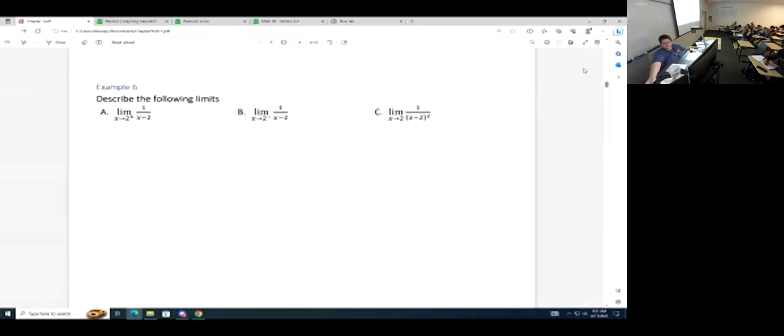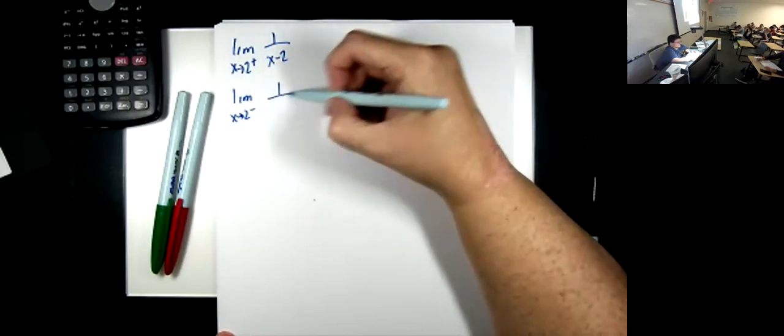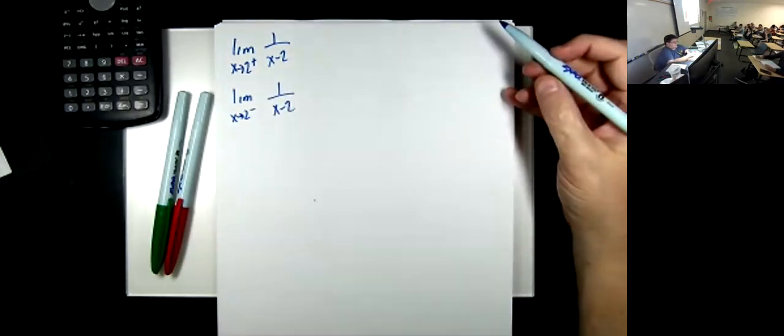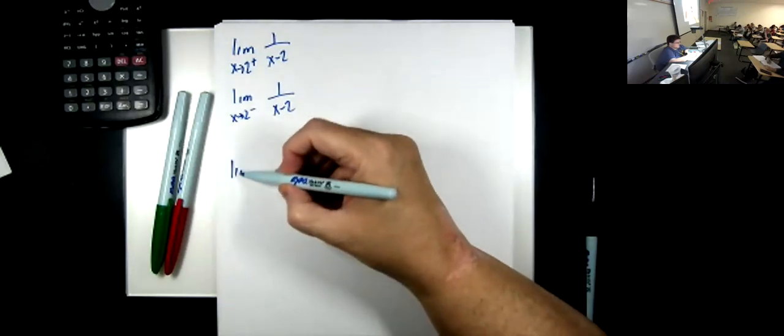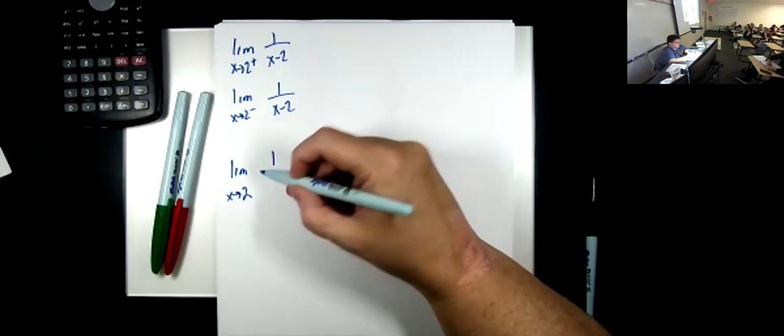So we're gonna look at the example of 1/(x - 2) from the left and the right. I'm gonna shift over to the camera real quick. We are gonna look at the limit as x approaches 2 from the right of 1/(x - 2). And we will look at it as it approaches from the left for 1/(x - 2). And then we're gonna do the same thing for x approaches 2, not from left to right, of 1/(x - 2) squared.